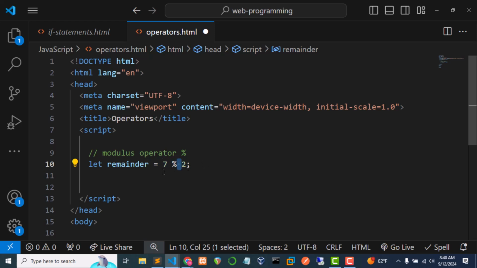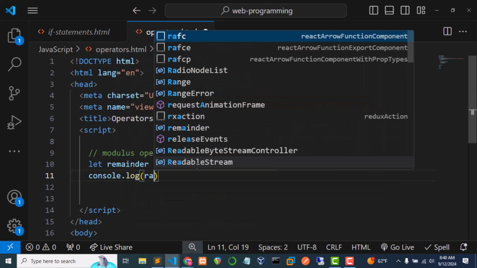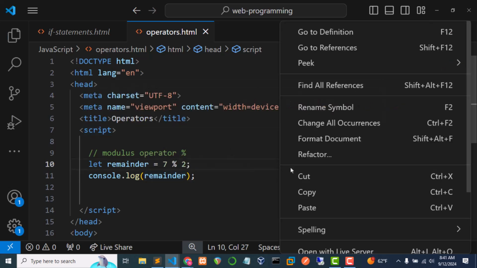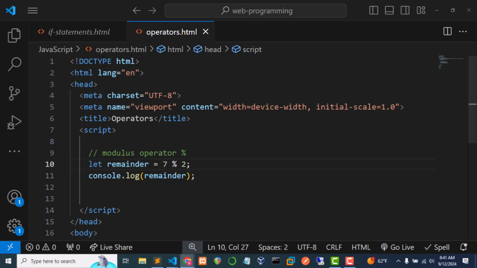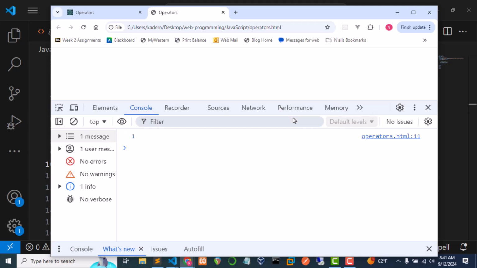So what this is going to do, it's going to divide the first number by the second number, and the result is going to be the remainder. Okay, so 7 divided by 2 is going to produce a remainder of 1. So let's check that out and make sure that that's what we get for our remainder variable. So here I'll go console log, and I'll log the remainder like that. And then let's open this page up in the browser. So I saved my changes, of course. And then we'll open this in the default browser, and that's coming up over here. Nothing to see on the page because we have no content, but if I open up the log, I should see that 1 shows up in the log here.